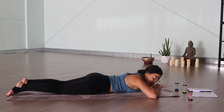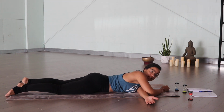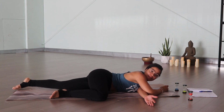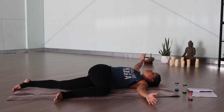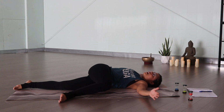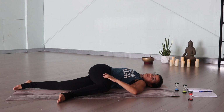From lying on your belly, you're going to slide left hand underneath. Right knee will go out to the side. And then I'm going to exhale, open my chest, letting my body find its natural soft space within this twist.